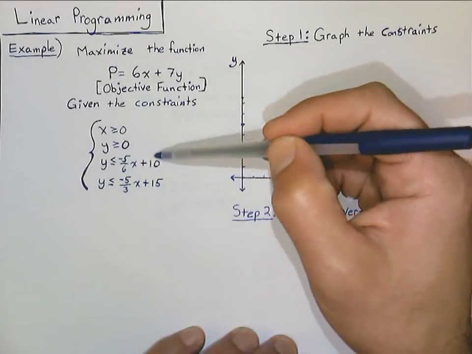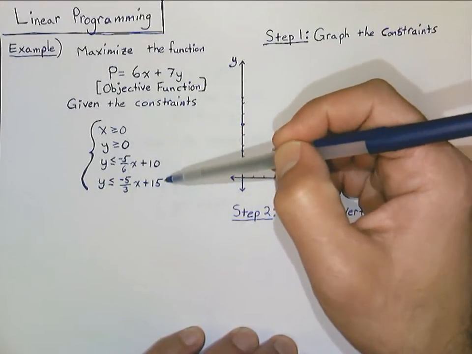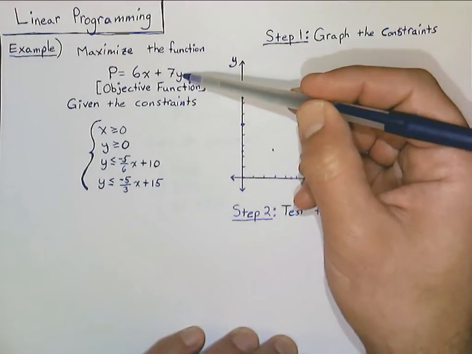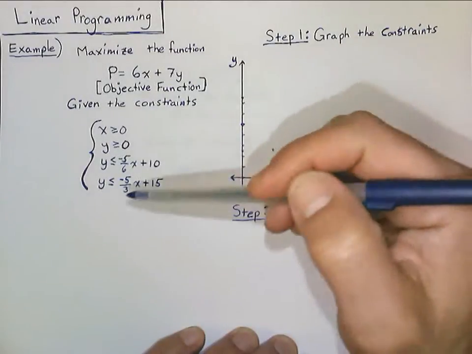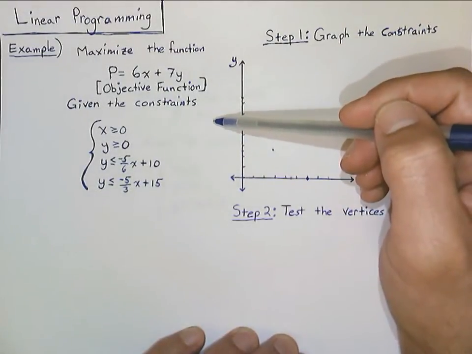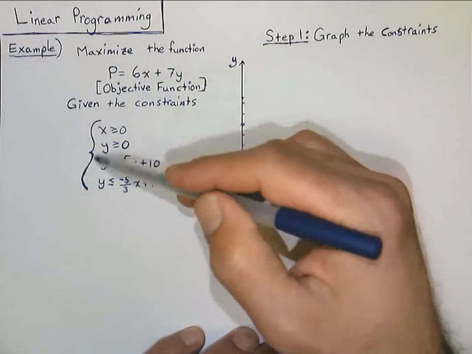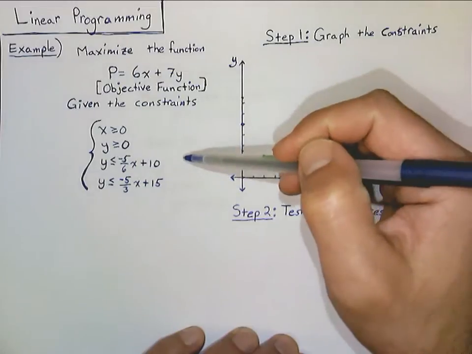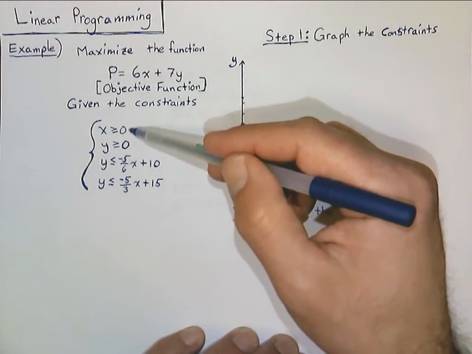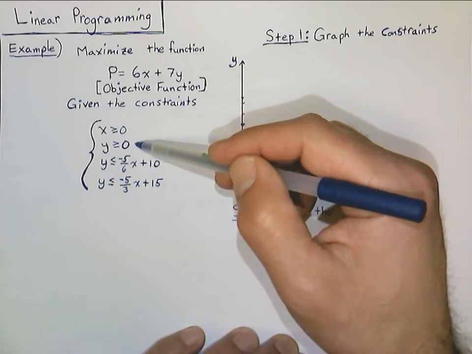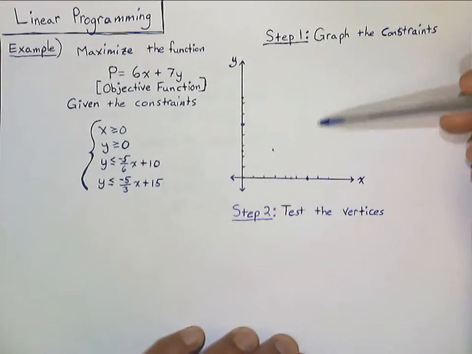Notice this is a system of 4 inequalities. And now these are all linear inequalities, and this is a linear function of two variables, hence the name linear programming. If these things aren't linear, this is all going to fall apart and not work. But the way we're going to do this is we're going to first graph the system of inequalities, which are our constraints. So these first two are just saying that x and y have to be non-negative, greater than or equal to 0. All that really means is that we're operating in the first quadrant.